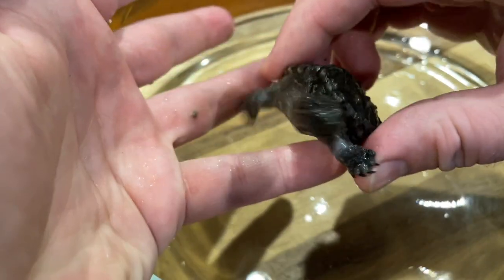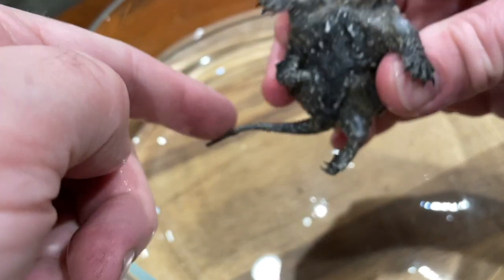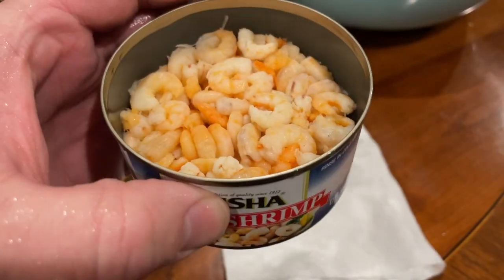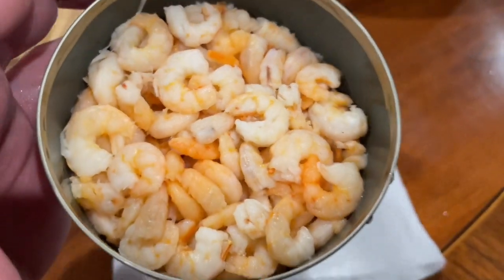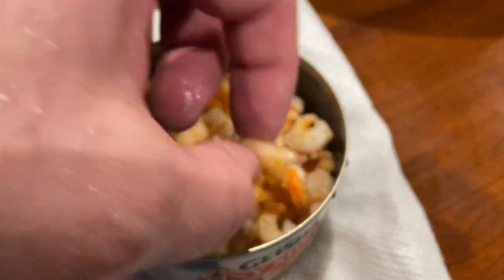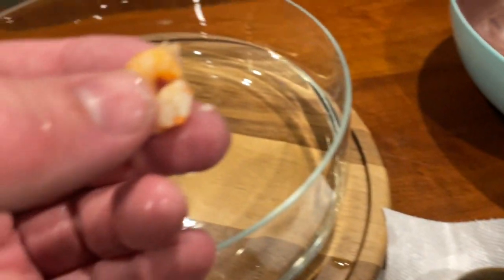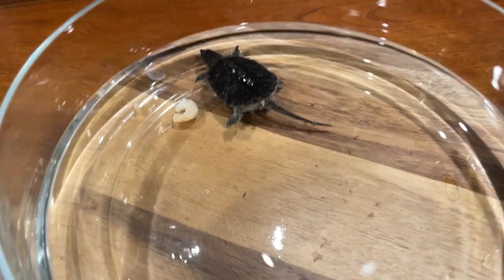I'll show you his little tummy here — there's his tummy, a nice long tail, super healthy looking. Here is a close-up of how big the baby shrimp are. You can go to the grocery store and get this by the tuna — it's a can of tiny shrimp. That is a lot bigger than the fish food you get at the store, but it is not too big for him to eat.